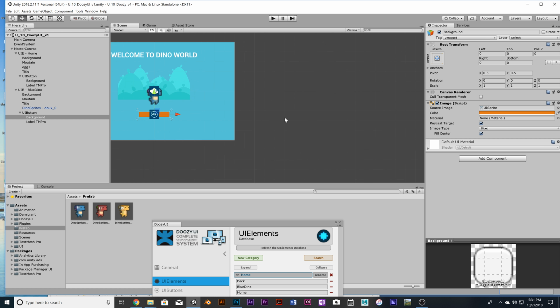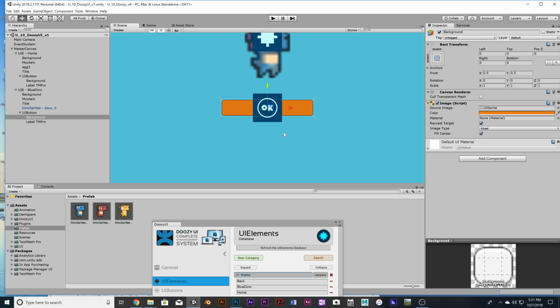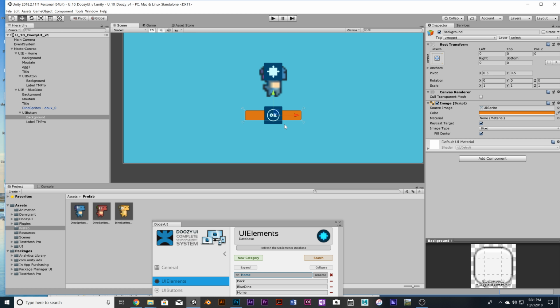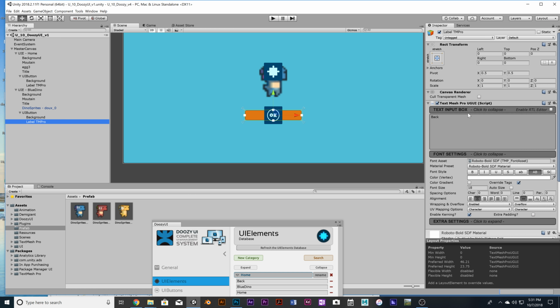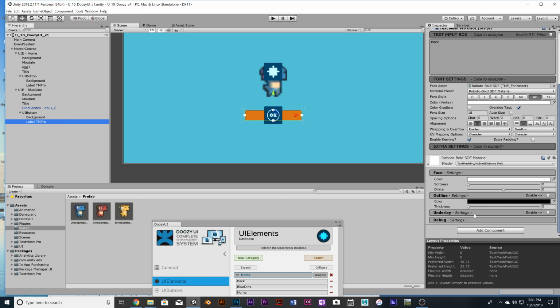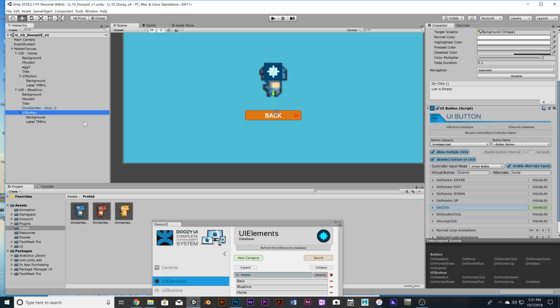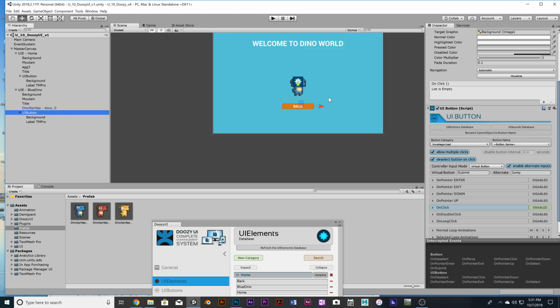Okay, later on we can see the whole UI, because right now this big OK is kind of blocking my text. Okay, so that's fine. We will see later. Okay, so UI button. Oh, great. Okay, so everything looks good.